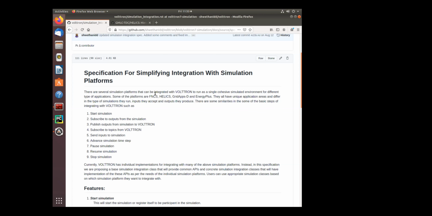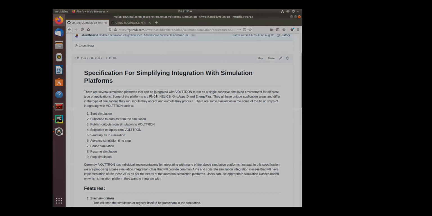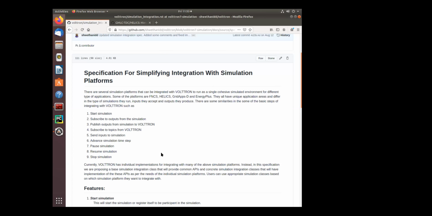Then there is a set of APIs related to time synchronization, for example to advance the time step. As I mentioned, there is a timing mechanism within the simulation, and I'll touch upon that a little bit later.